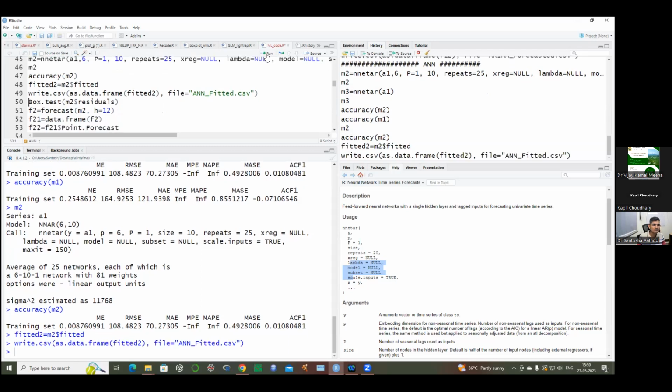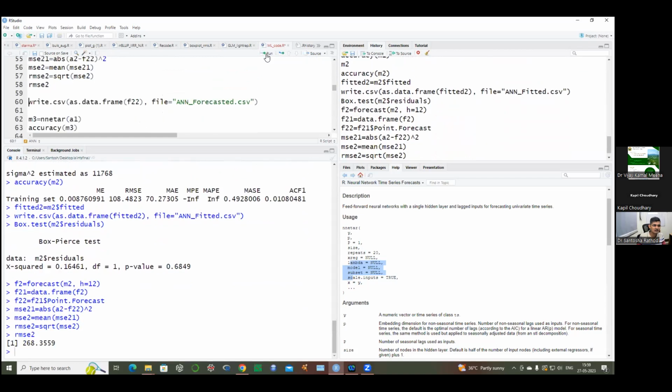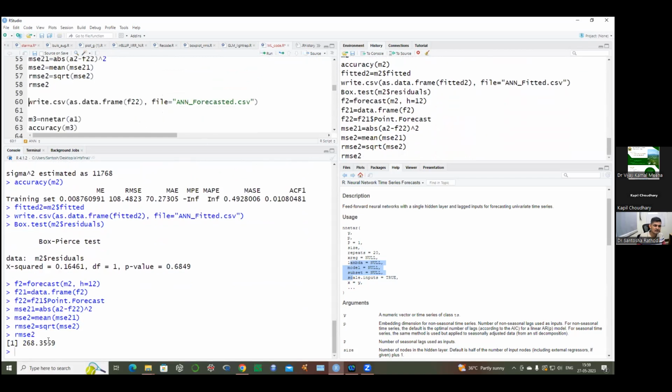And for the testing data set, it has given 268 RMSE. It is more compared to the ARIMA model. Sometimes your ARIMA training model will be better, but your testing will not be good. So again, you need to choose different user-defined parameters and choose the right model.